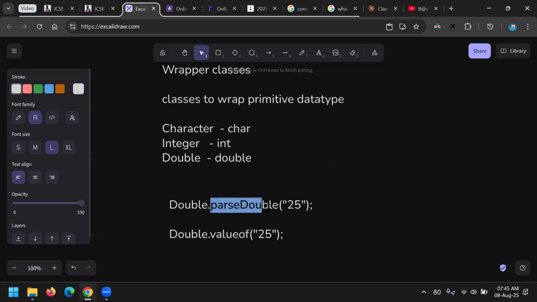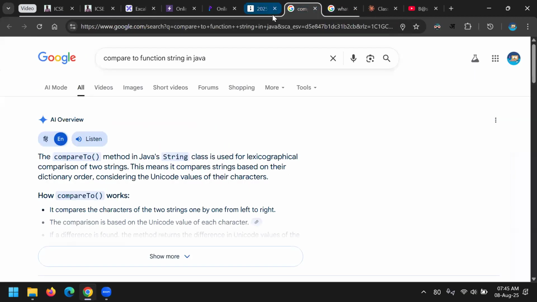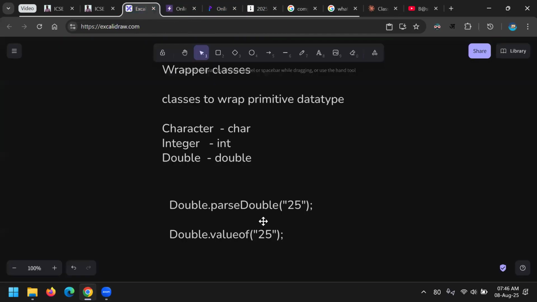The difference between these two is that parseDouble takes a string only, but here you can pass a character also. Character, Integer, I guess. Searching for that. Okay, you may have to know.